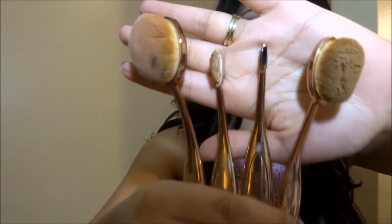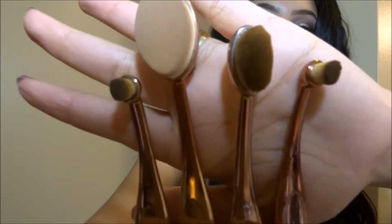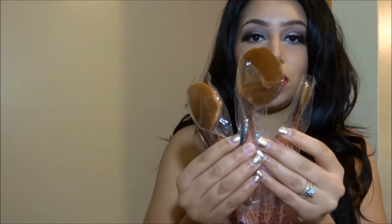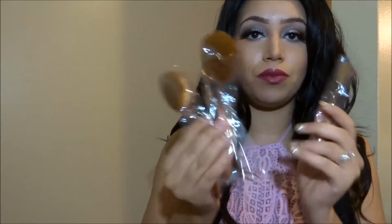I use all four of these, which are extremely dirty now, and I believe he paid $40 for this brush set. And it also comes with these three that I did not use, because I feel like this one's too big.